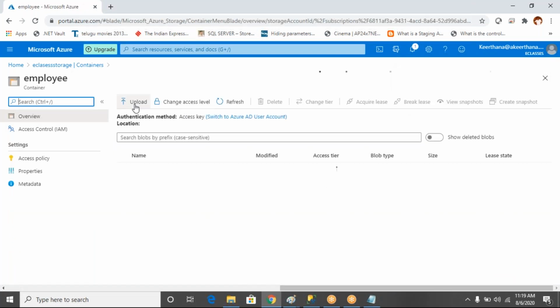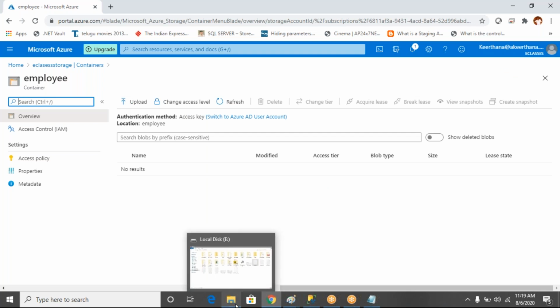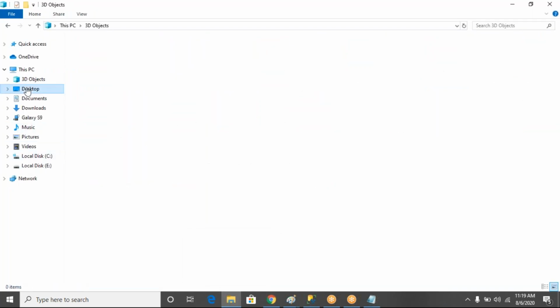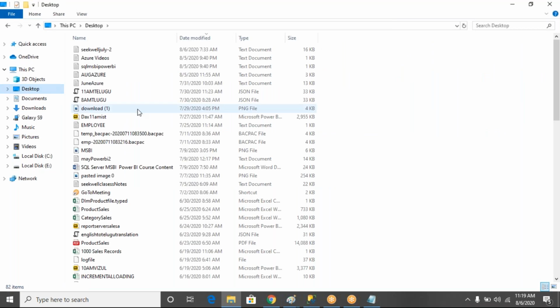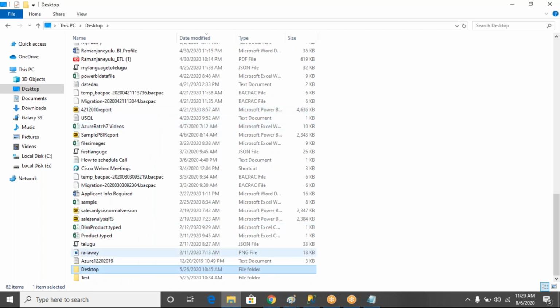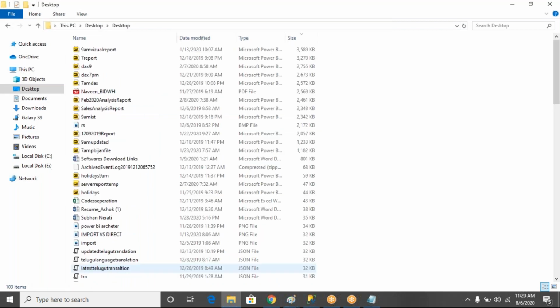Inside this container we can upload the files. I have some files on my desktop. Simply go to the desktop and click on it.